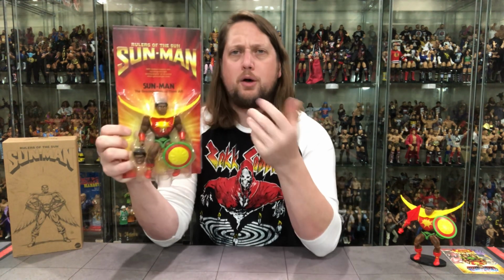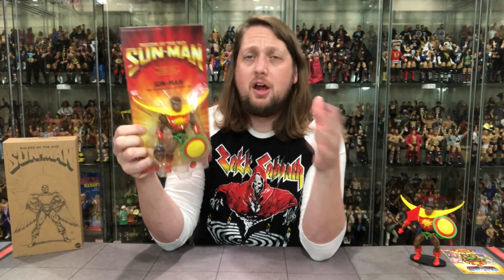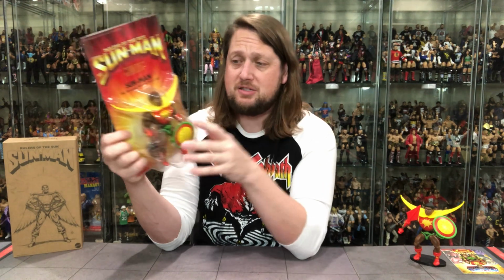So this kind of goes back to what I was saying earlier, too. I wouldn't be opposed to them having a separate line of Sunman all on this carding, something like that. But once again, I don't know how well that would sell on its own, but putting it into the Masters of the Universe Origins packaging, I think you're going to get some sales that maybe you wouldn't have got if it was just Sunman, and that's honest business talk there.